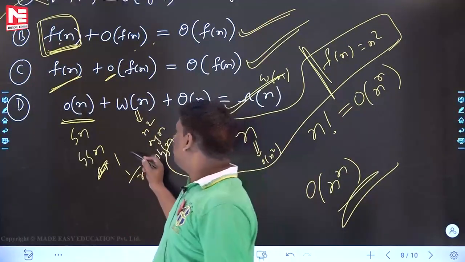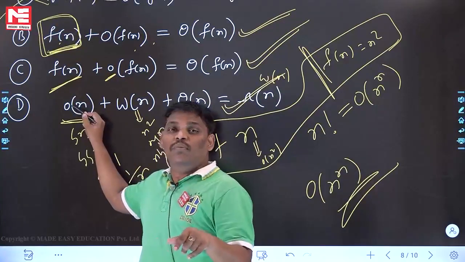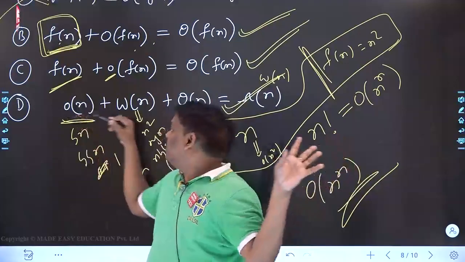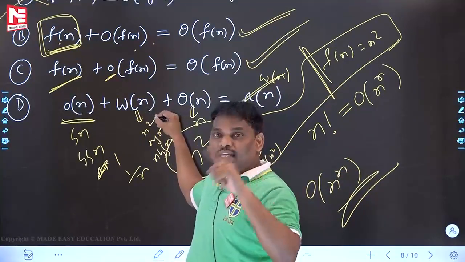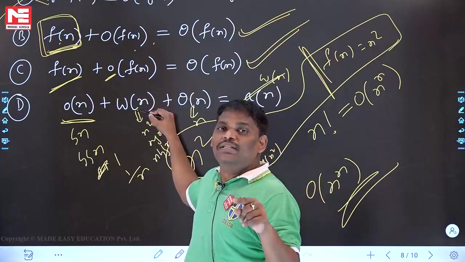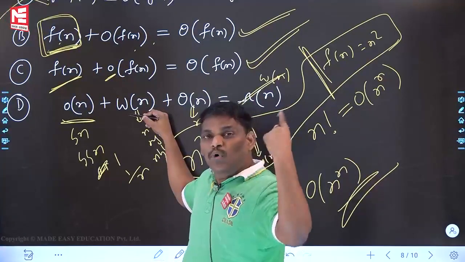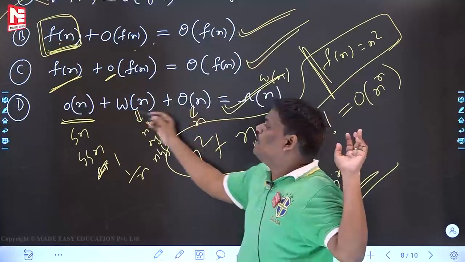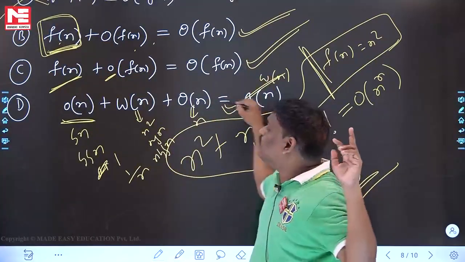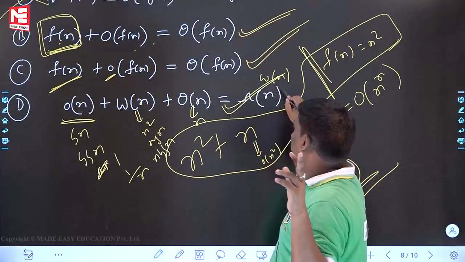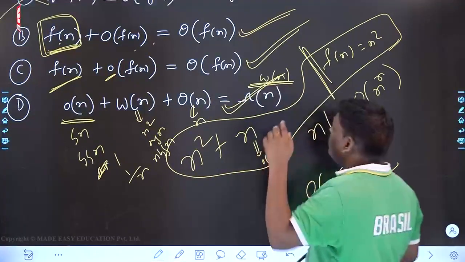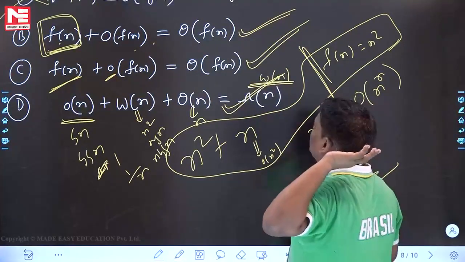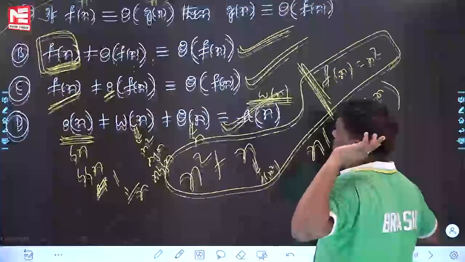Okay, can you help me now? Small o of n, what is the meaning? Strict upper bound is n, meaning the actual is less than n. Next one, strict lower bound is n, indicating that minimum n is there and the actual will be more than n. This is going to be theta exactly. So it is less than n, more than n, equal to n, overall more than n. Whenever small omega is satisfied, big omega also will satisfy. So the answer is B, C, D true, A is false.